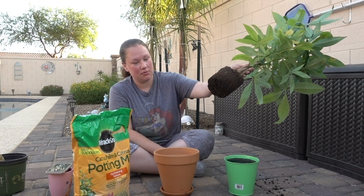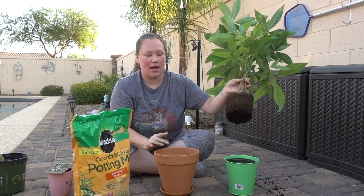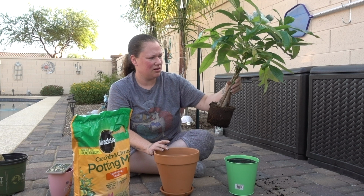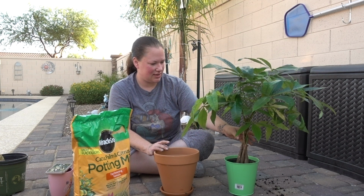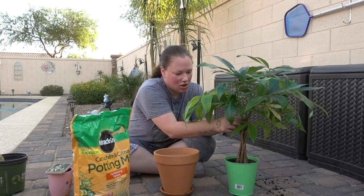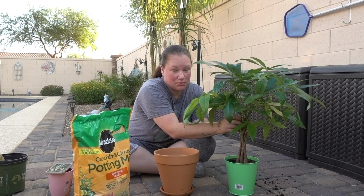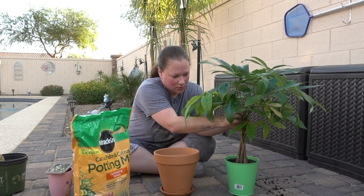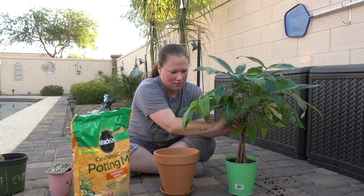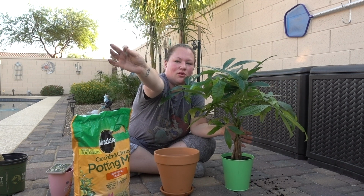And the root system looks pretty good. I don't know if you can see that, but I'm a little far from the camera, sorry. It also has some zip ties up in here that I'm gonna cut out of there and just let this grow and do its thing. I hate when they constrict plants like that. And I think it's already grown to where it's braided itself. So I can take this tie out of here. It's literally just a regular food twist tie. There, see? Just a regular old twist tie.